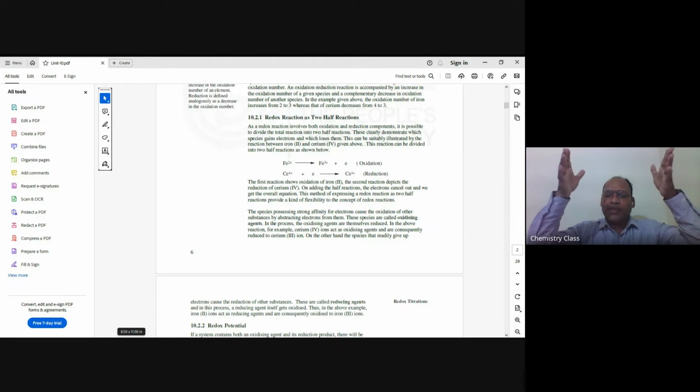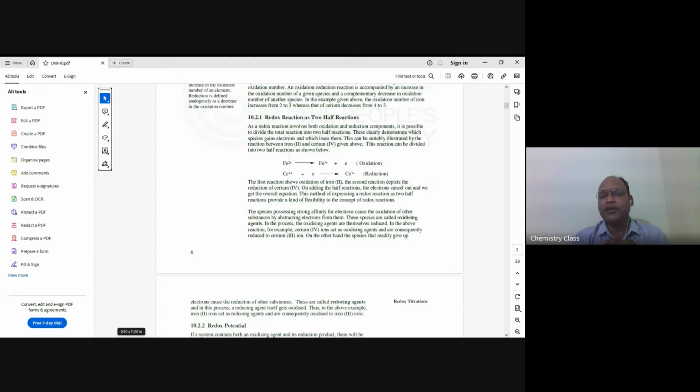Within a compartment, two cells with two electrodes are present. One electrode is the oxidation half, where oxidation takes place, and the other electrode is the reduction half, and both are packed in a particular container. This is the mechanical part of the battery system. You have seen batteries: cadmium battery, nickel battery, lithium battery. Many types of batteries exist, and everywhere there is a redox reaction.